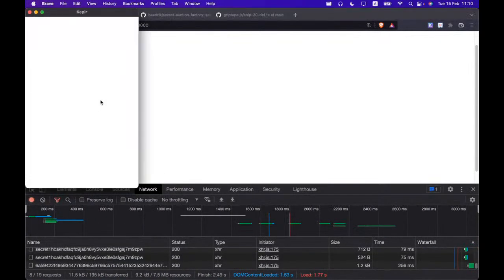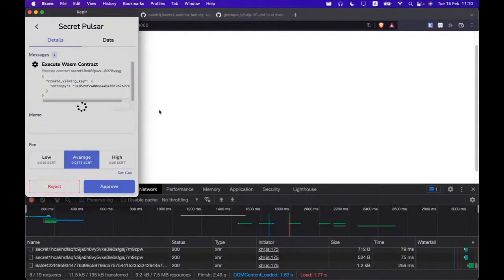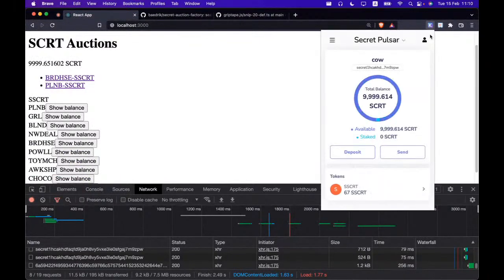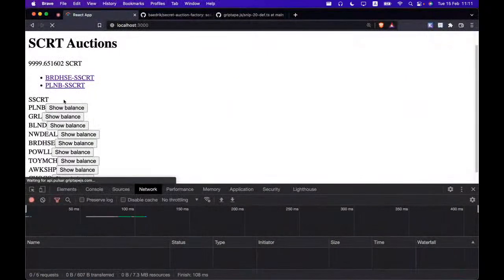Okay, so secret. I'm going to create a viewing key for secret. Right there, refresh.